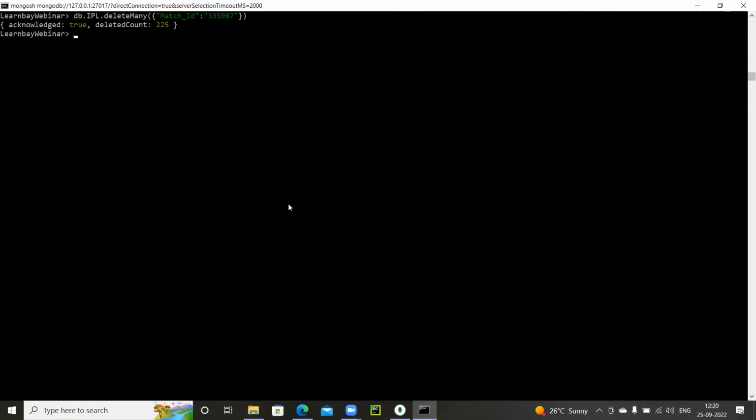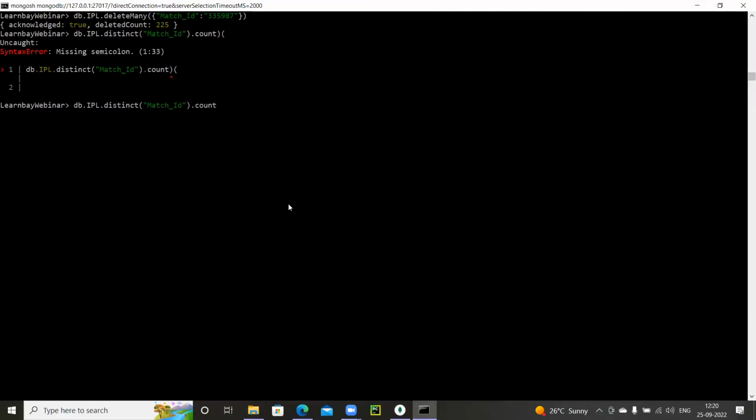Now similarly, after deleting, if I want to check what all the unique match IDs are, the count function will be different here.